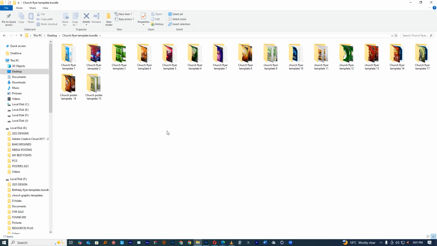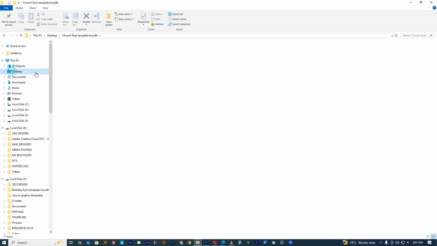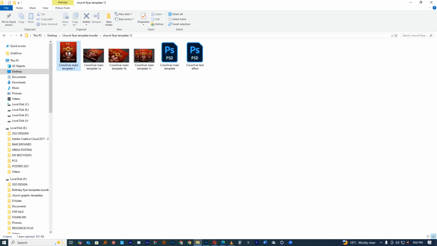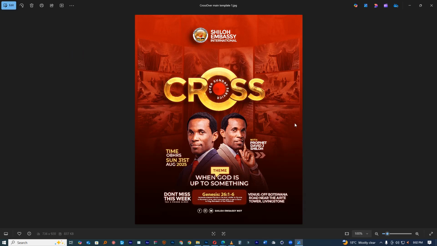And guys, you know what we are doing currently? Every design, after it is done, we are arranging them. So this is a folder that already has about 17 templates. I'll not make much comment on this, but they want heavy. In case you are new here, I want you to know that here we do a number of things. We can do heavy designs like this. You see how heavy it is.